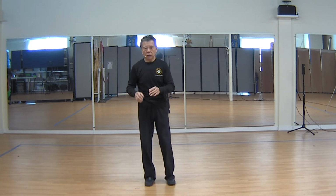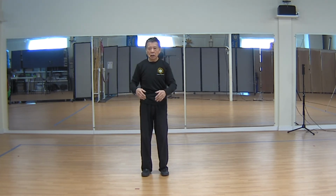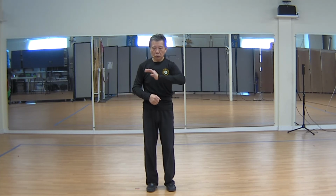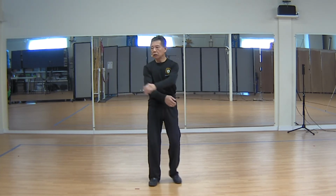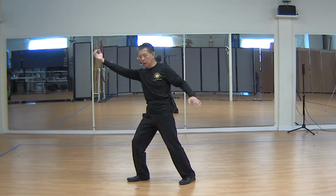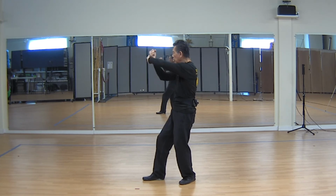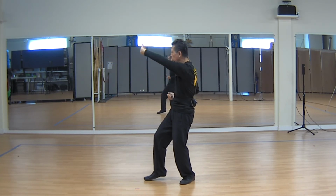But if you do it enough, then you begin to understand what that is and why you would be doing that. Eventually you'll realize that all of these movements, if it's taught as a martial art, are a technique. So we have low, middle, and high, and in the form we have different positions. When we strike in a drunken fist, that's really high, and this is low. Because this is high, we leave the arm there and go up and punch. So this becomes a high block removal, and then you punch.